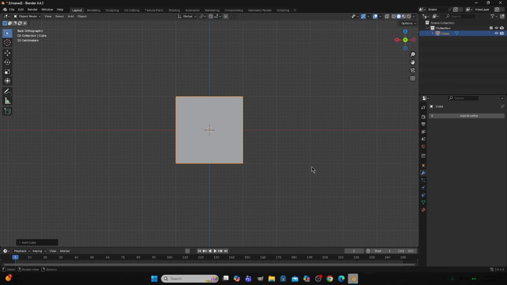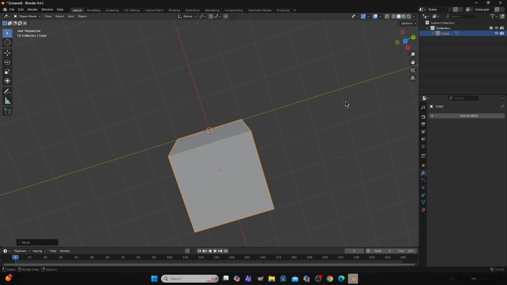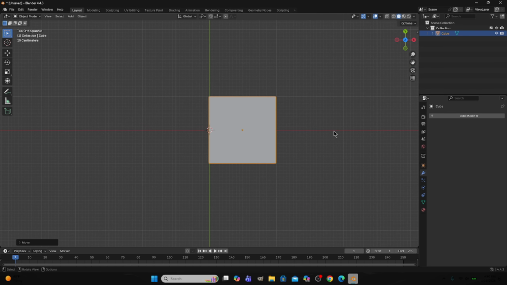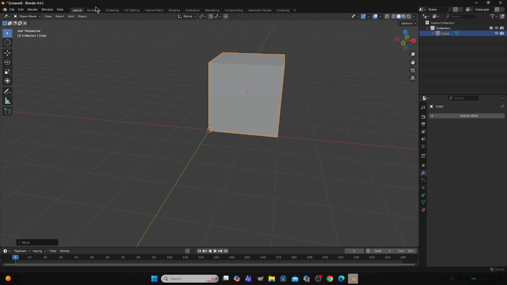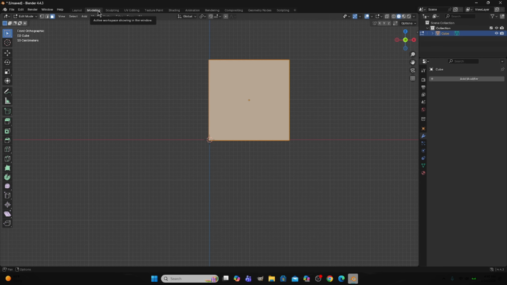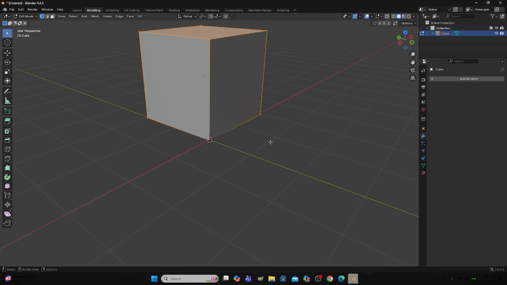Now I'm going to show you how to use the skin modifier, which is pretty cool. Oh, hold on. Oh yeah, I was gonna teach you how to use the skin modifier.